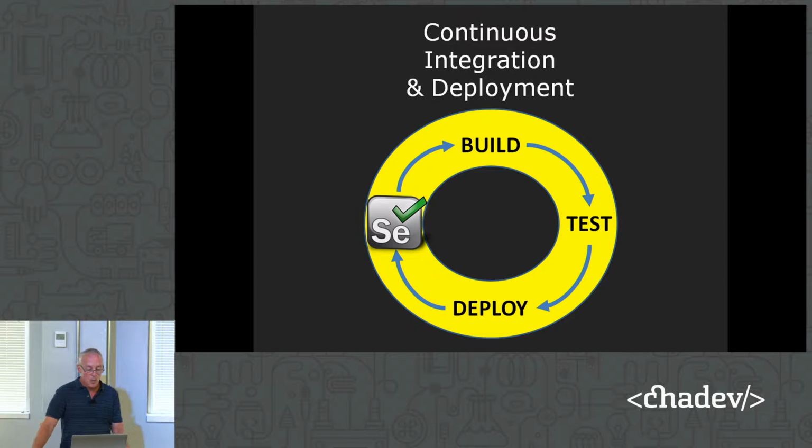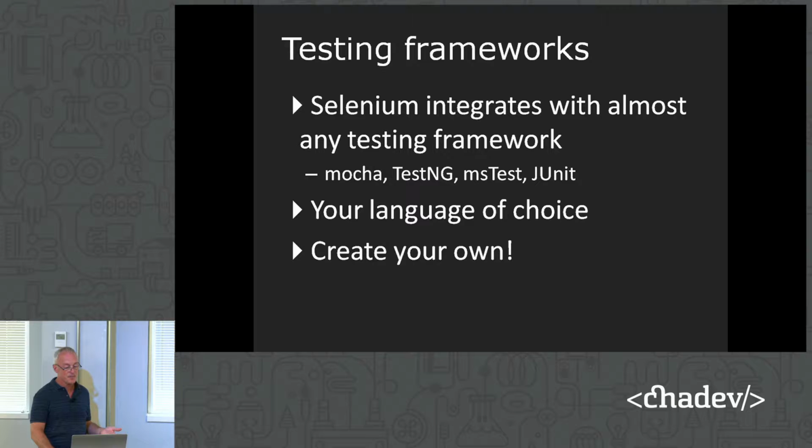So one of the things that Selenium does for us is it really helps us strengthen our continuous integration and deployment loop. So after you build and after you do your initial execution of unit test and deploy, then you want to turn Selenium on and let Selenium actually validate the environment that you've deployed to. So no matter how well you think things are, until you deploy to an environment and actually run against that environment, you don't know how solid your system is or if any changes have impacted you.